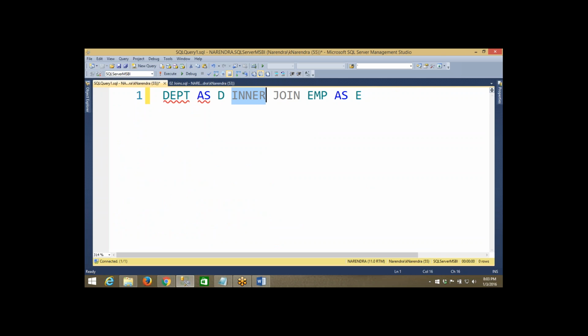Suppose I write it like this, left outer join. After writing this left outer join, the left side table is the department table and the right side table is the employee table. This left and right are decided based on this keyword. For this left outer join keyword, the left side table is the department table and the right side table is the employee table.